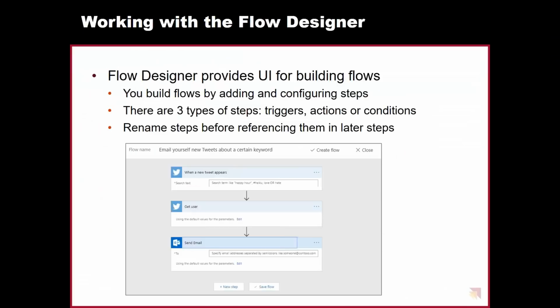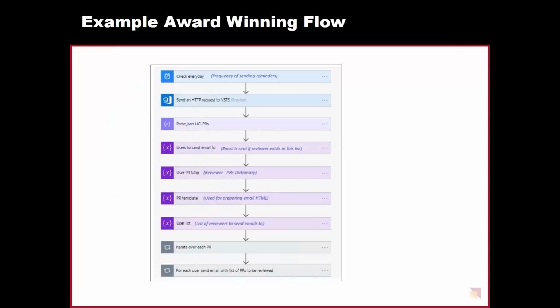Okay. So what we saw is that the basics say that when you create a flow, you have to start with a trigger, and there's lots of different types of triggers, and then we start adding actions. Okay. Now, one of the Microsoft product team people is running some kind of competition in the industry, and here's the award-winning flow over the last month.